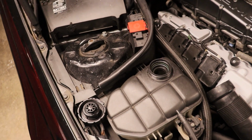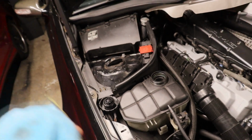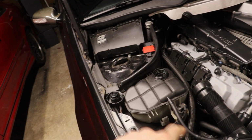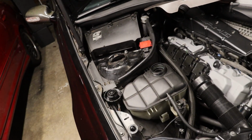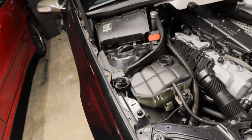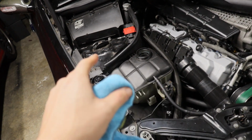This was like this on my C55 too, and almost all the cars that just over time collect with the original expansion tank. That corner just catches all that kind of sediment, and thankfully it's a good thing. It just traps it there. It doesn't keep going in the system somehow. But yeah, that back corner was nasty, so that's all cleared out.